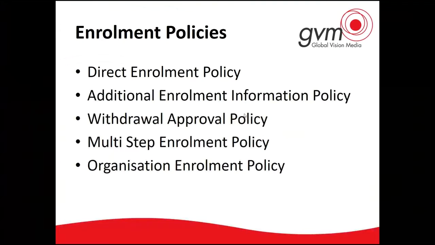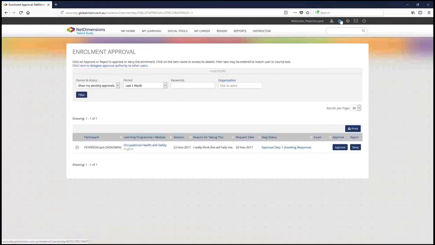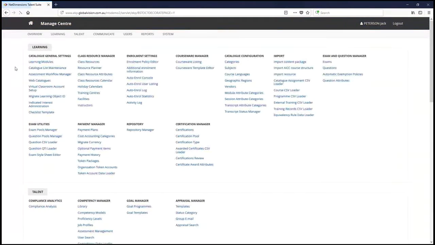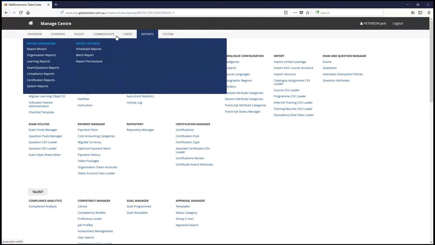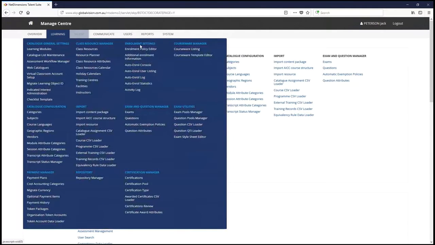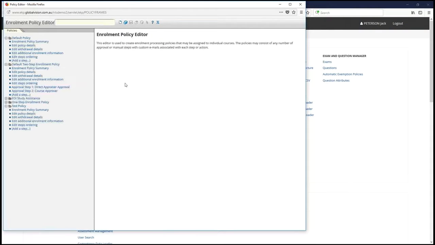Withdrawal approval policy. This is also in the same place as the enrollment policies that are set up. If we look at one of the enrollment policies, under Enrollment Policy Editor again, there is an option for withdrawal details.